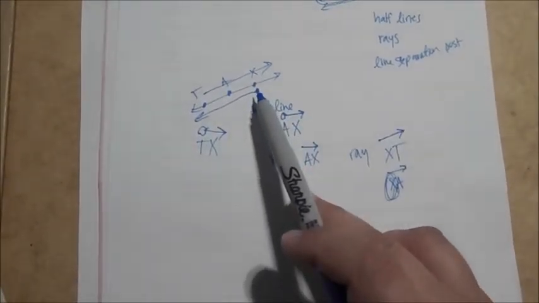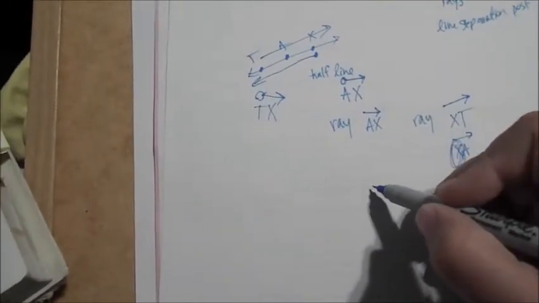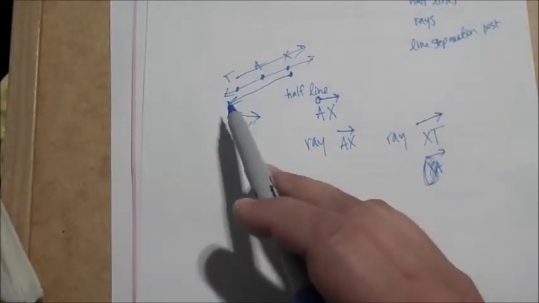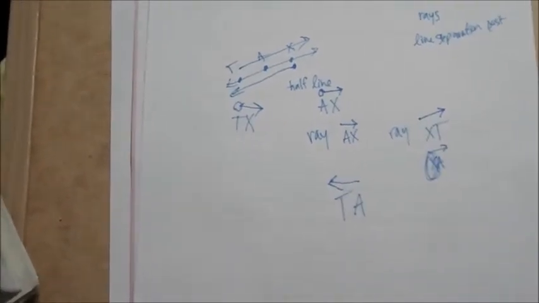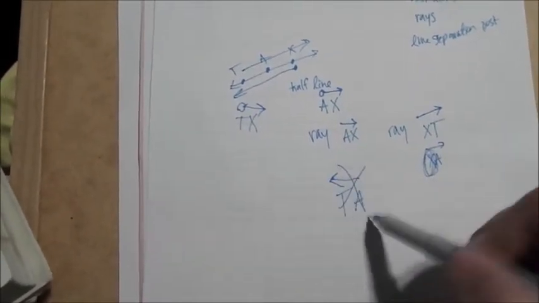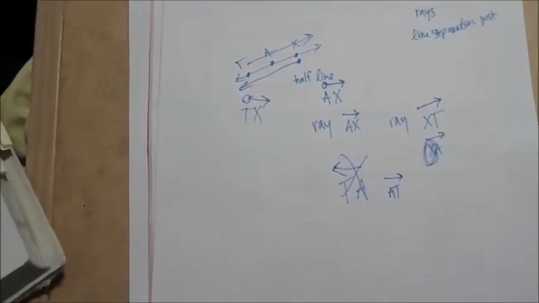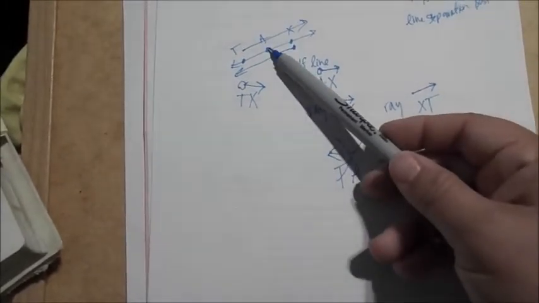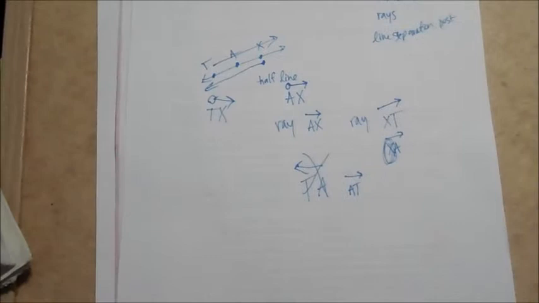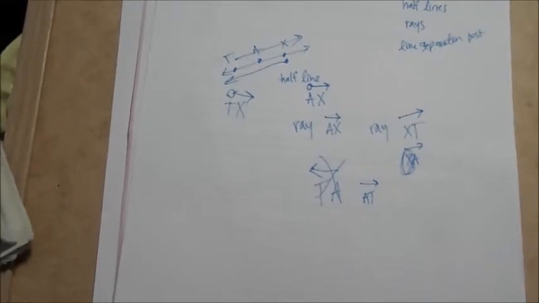Let's talk about ray AT, okay? It looks in our picture like it's pointing to the left, so you might have thought, oh, can't you just put the arrow going that way? That is not the proper notation. You always put your arrow going to the right. That's why it is important to have a directional point here. So you start at A and then you look at your picture, you want to go towards T. So you kind of have to have them work together to get a real picture of what's happening. But the arrows on the top of your notation are always going to point to the right.